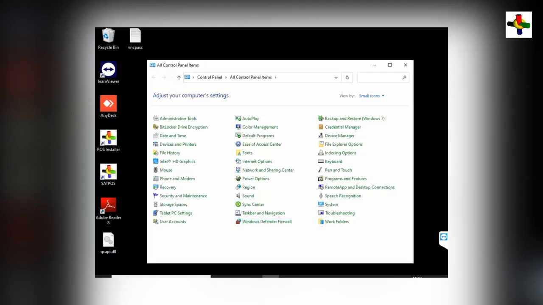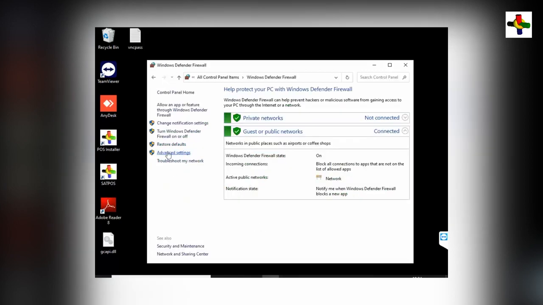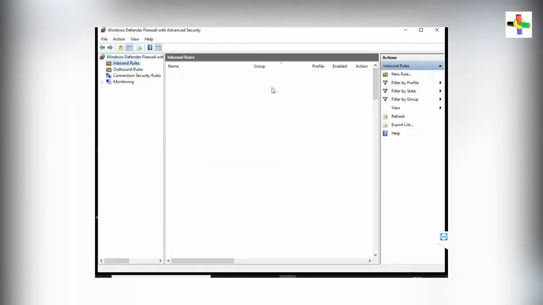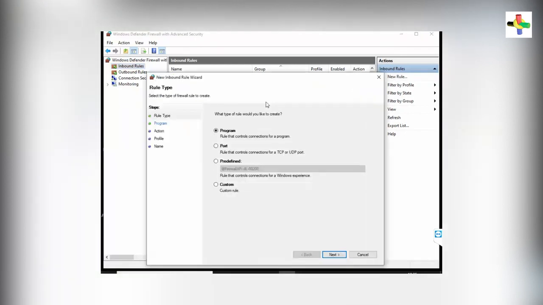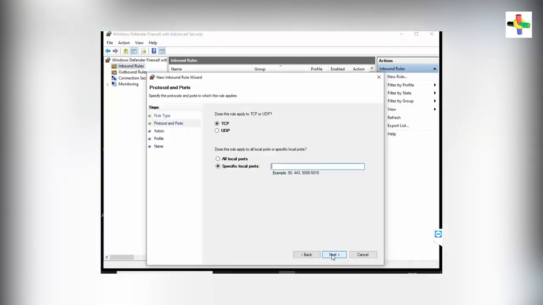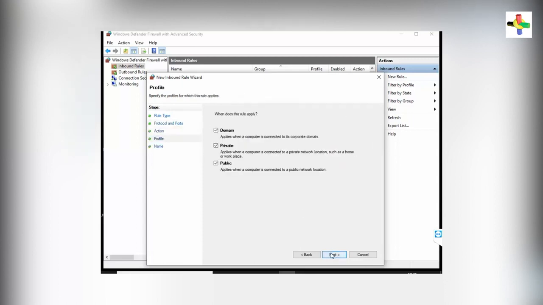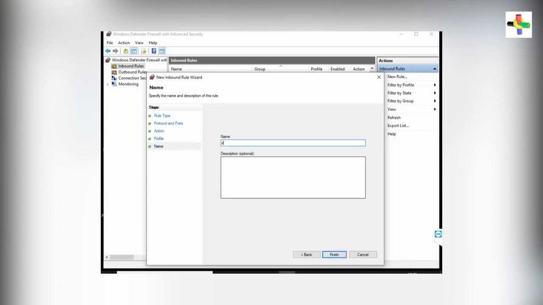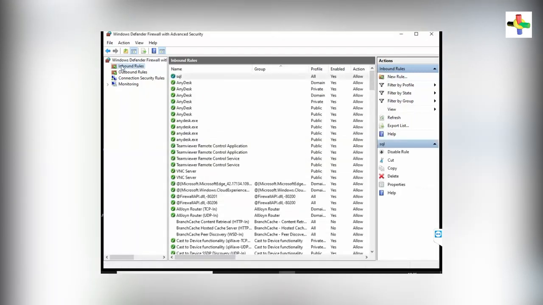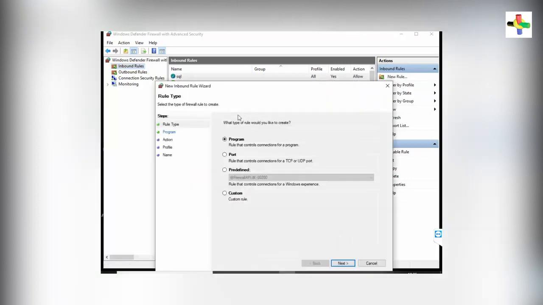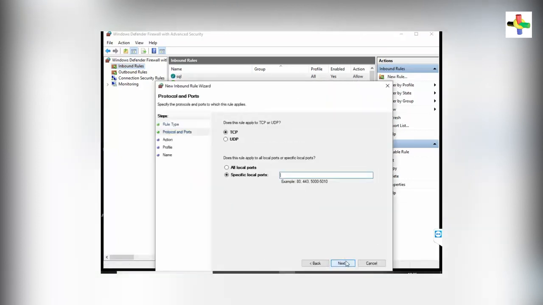Next, open Windows Defender Firewall from Control Panel, and click on Advanced Settings in the left. Click Inbound Rules in the left and then select New Rule at the right. In the New Rule section, select the Port radio button and click the Next button. Then select the TCP radio button and type 1450 in the specific local ports as shown below. Click Next. Then make sure Allow the connection is selected and click Next. Again, click Next. Finally type SQL in the name and click the Finish button.